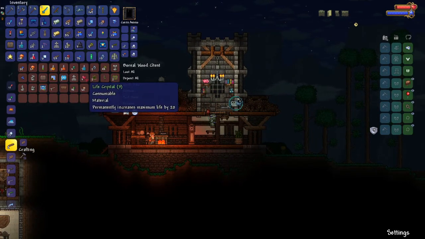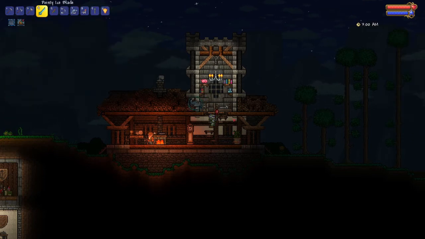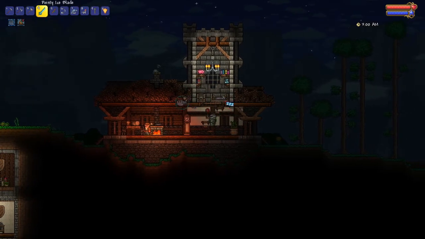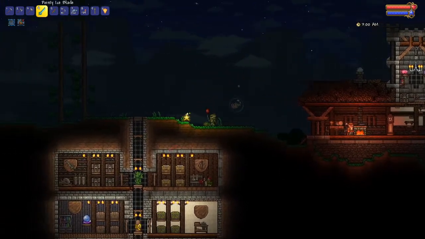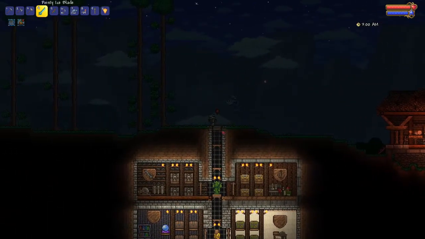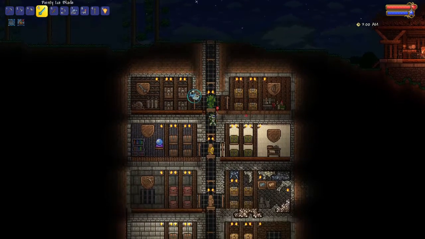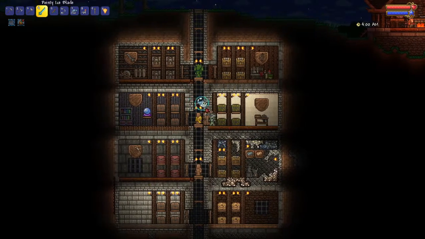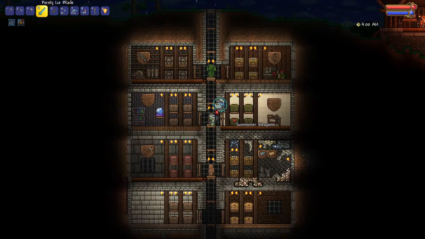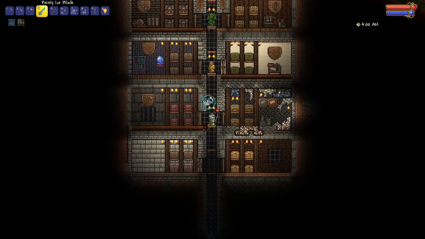I found 3 life crystals, so I'm just gonna use those, and that should help with my king slime fight. I also did some more work off camera with the other character that I used to build the house, believe it or not, because how am I gonna get any of this stuff on this character? I'm not. The only thing I'll be doing with that character is building.